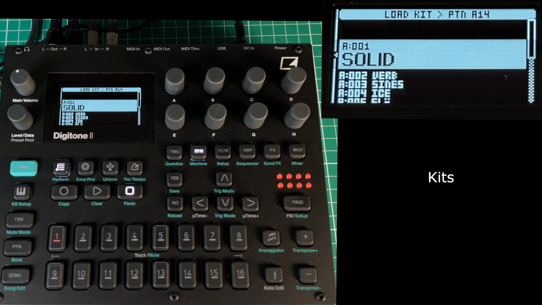I was a bit confused, I said this in another video. I was talking about this before and I thought a kit meant a drum kit. In the old days it would have been a drum kit, I guess, like it would have been kick drum, snare drum, hi-hats. Nowadays you've got all those other sounds to choose from. Hopefully that would have helped you sort out your presets on your Digitone II.